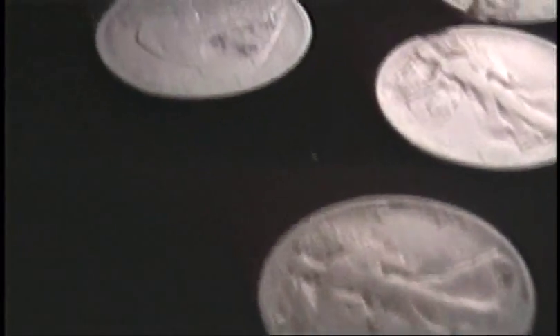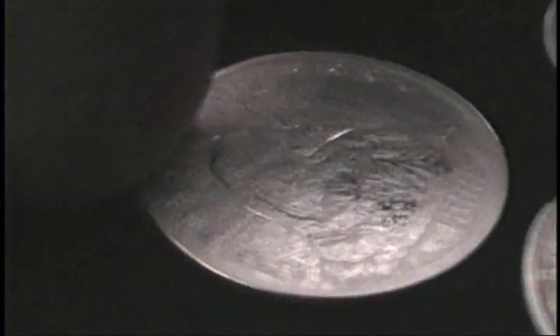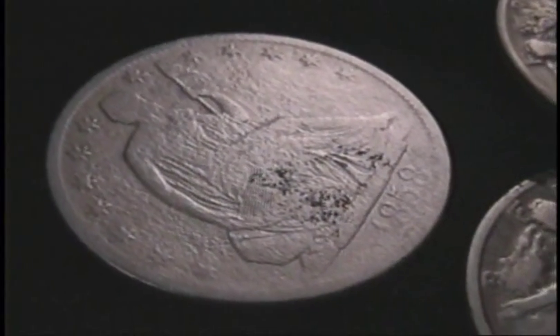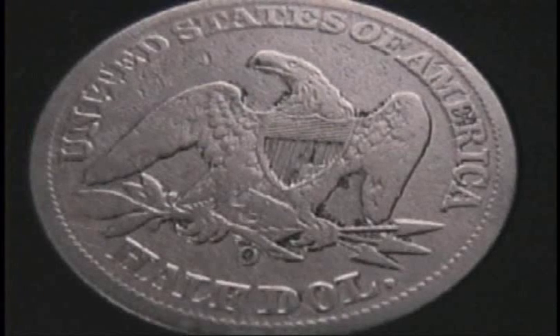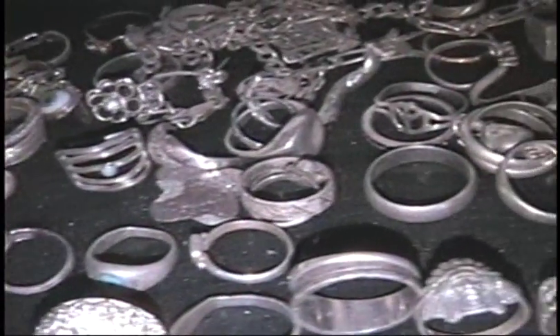Oh, just beautiful. And then next to it, another Walking Liberty — also a 1935. And then, of course, this coin here. Yeah, this is my best find of the year. I just got it last Friday, and it's a Seated half dollar, 1858. Dan, I'll bet you when you found this you were a happy guy. Oh, yes I was. Incredible.